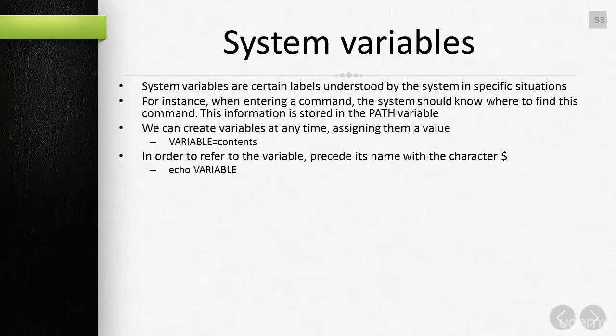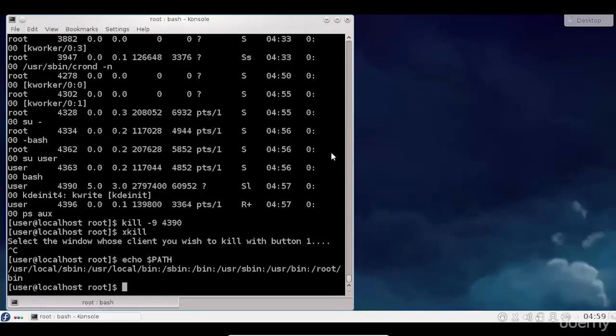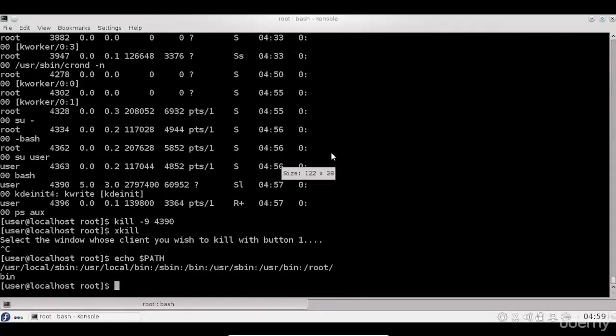You should note that, for example, the command echo variable will display the word variable, whereas echo $variable will display the specific content assigned to the variable called variable. If the variable does not exist, you'll receive an empty string. Let's see right away how it works in practice. In the system, there's a predefined variable, PATH. We can display it. Now the system is displaying the content that is assigned to the variable named PATH.